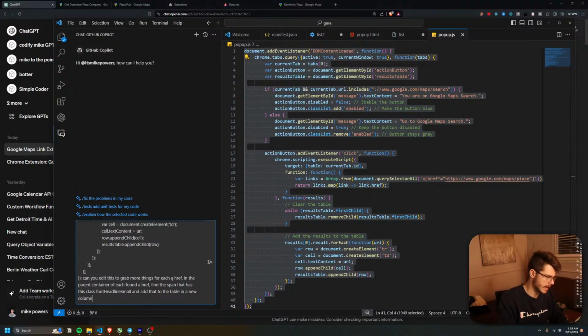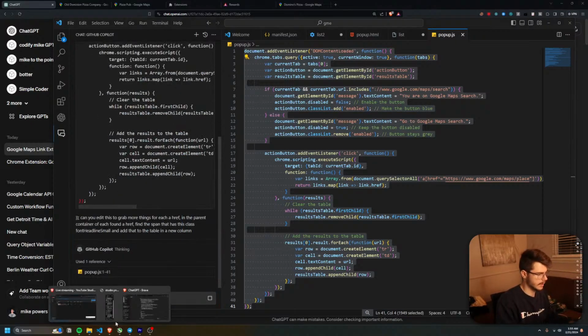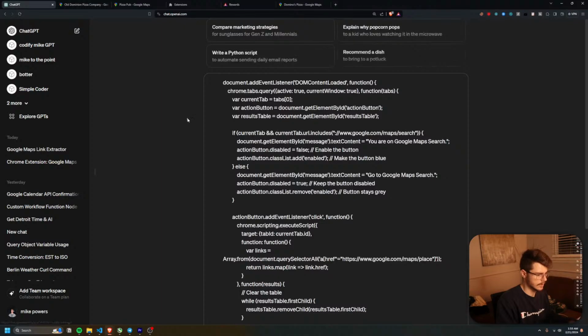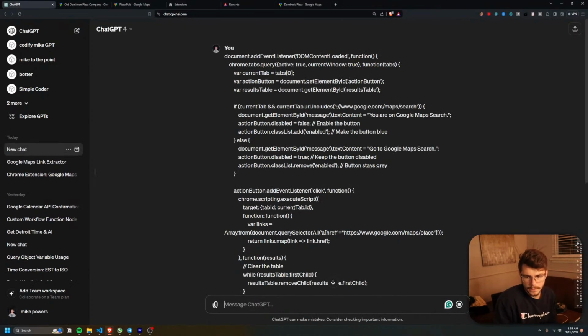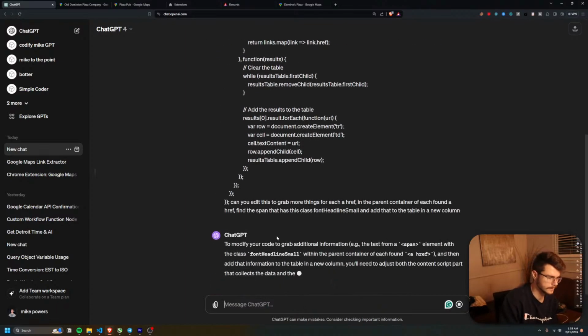In the parent container of each found Ahref, find the span that has this class font, which is the headline font, and then add that to the table in a new column. I'm going to paste that in and send it to all the boys, see what they're coming up with.